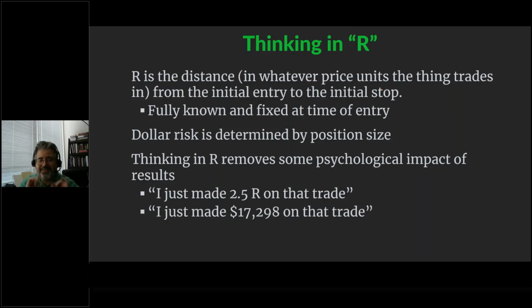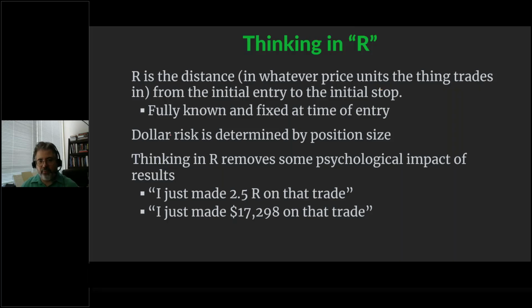So then you might say, wait, how can someone not know that? If they don't know that, they're stupid. That's not true, because people trade for lots of different reasons. Let's say, for instance, that I am buying something based on fundamentals. Do I know where I'm getting out if I'm wrong? No, because I don't know when the fundamentals are going to change. If I'm applying a turtle style trend following system, I don't have a stop. I do have a stop, but I don't know where I'm getting out if I'm wrong initially. So you might not be able to do this with all approaches, but the beauty of any directional pattern oriented system is that you do know this.